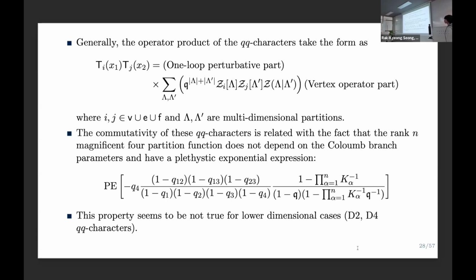No, we don't know. Even for the most simple D4 case, the affine W algebra, we don't have the undeformed version of it. So we only know the operator formulas, but we don't know what the corresponding CFT is. I see. But to some extent, you have the algebra, right? So then it should be a vertex algebra.